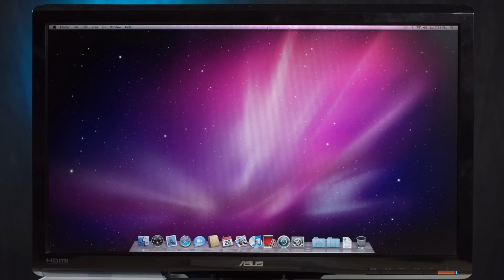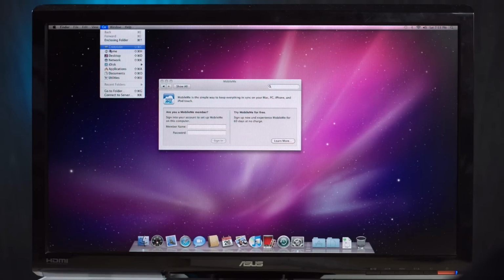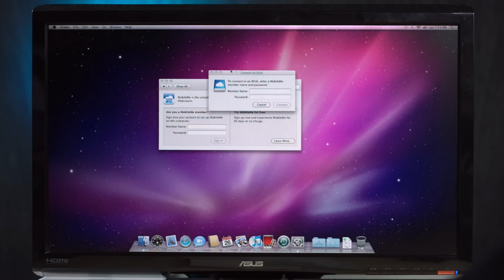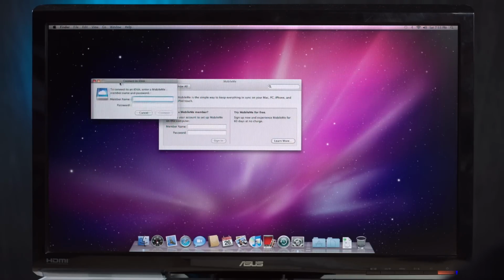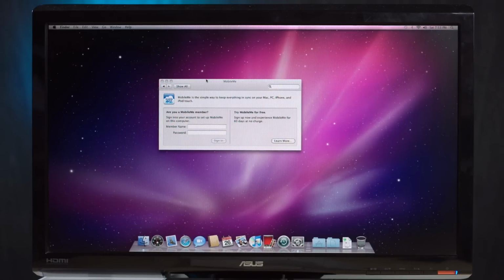It looks like we're actually overscanning a little bit. The top of the menu bar is cropped out just a little bit. Ah, yes, MobileMe, good times. The iDisk. Other users' iDisk. Yeah, if you knew someone else's username and password, you could just type it right in and mount their iDisk right on your desktop.